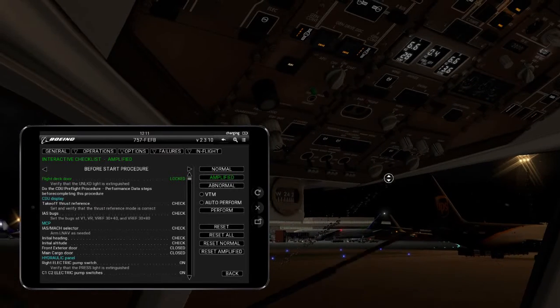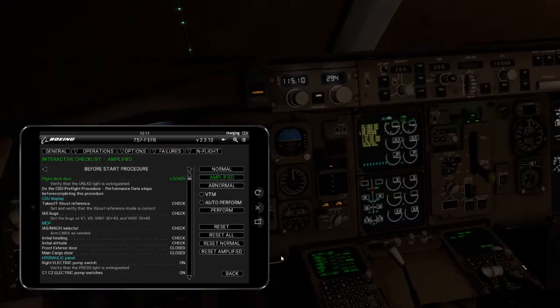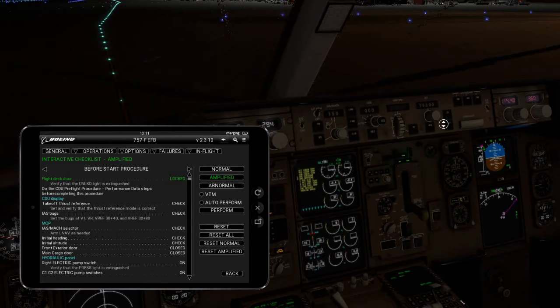Flight deck door is locked. CDU display. Oh, thank you for reminding me. Flight director. Autothrottle. We're cruising at 35,000. Right, LNAV ready. VNAV go.